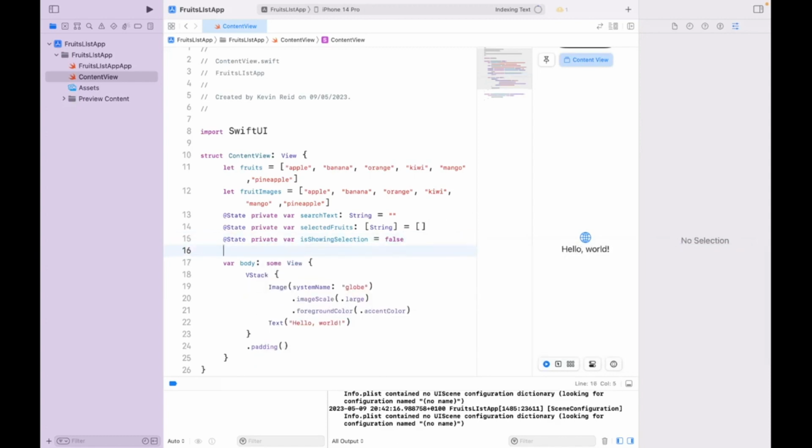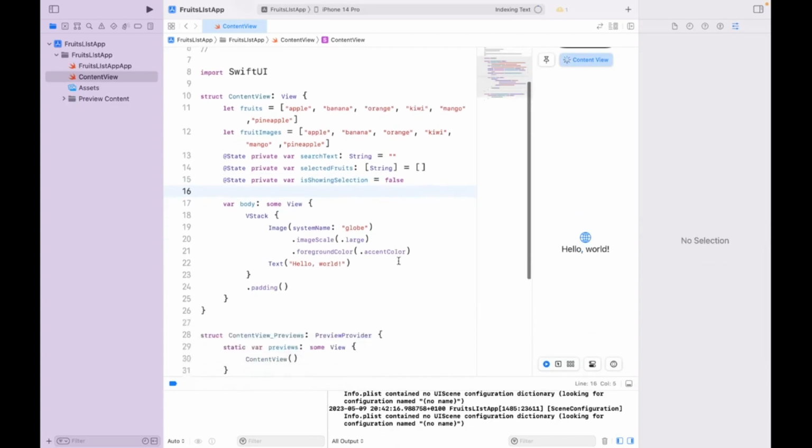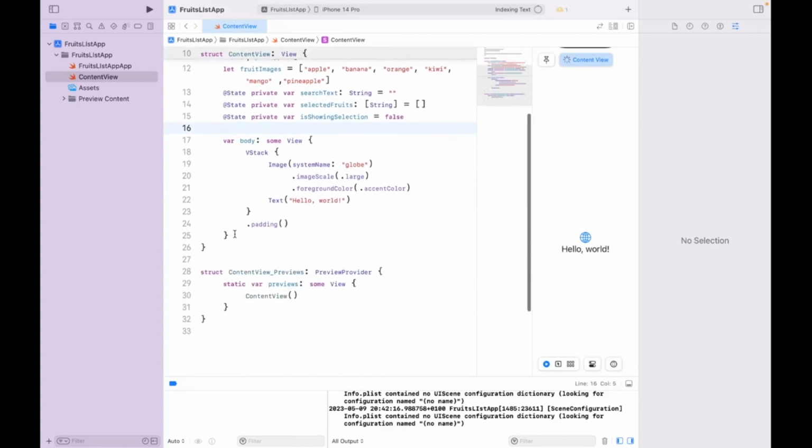Now what we'll do is create a method. So you just create your method on line 25 or after line 25.